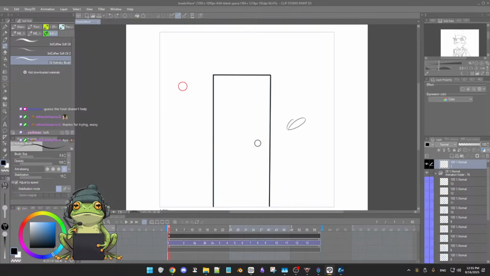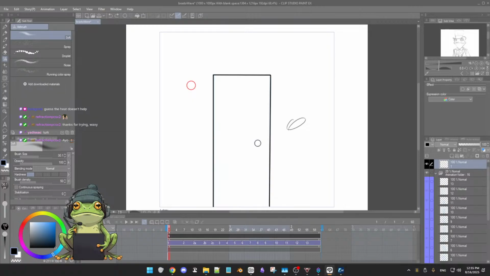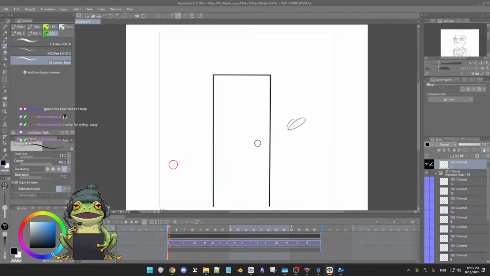Hopefully it works. Hopefully this doesn't stop me from... You know what? This might actually stop me from working. Maybe it's blocking me because I don't see it using a tool right now. Let's go back to mouse mode. I mean, go to stylus mode from mouse mode. There. Okay. It was just that I was in the wrong mode.